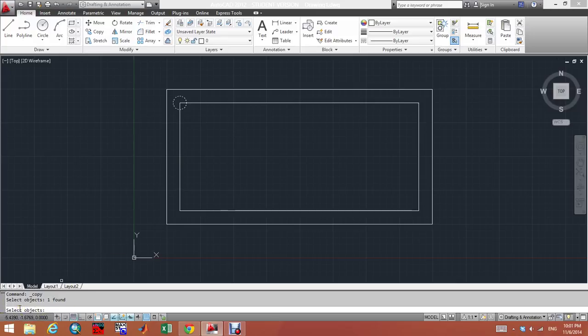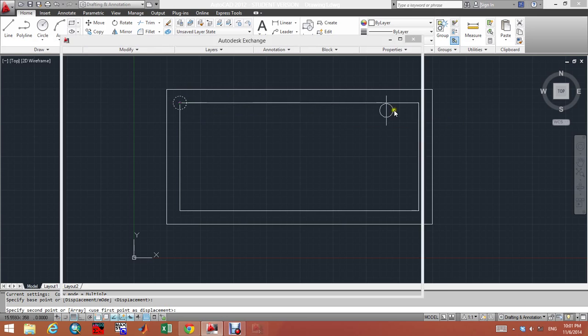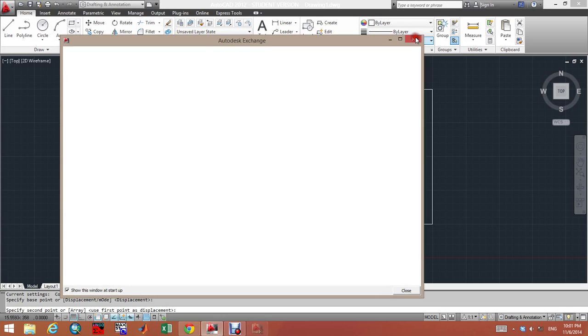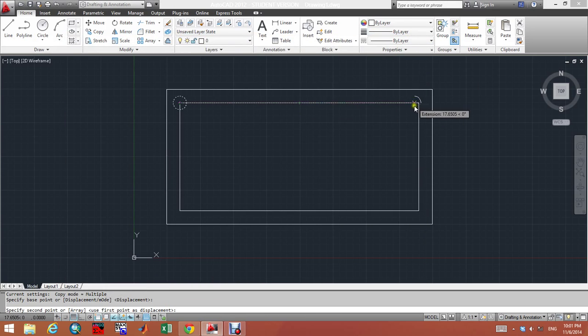I'm done with that, so I hit enter or spacebar to skip to the next step of this command. Then I need to specify the base point. I'm going to select this center point, click, and then I can start drawing the circle.